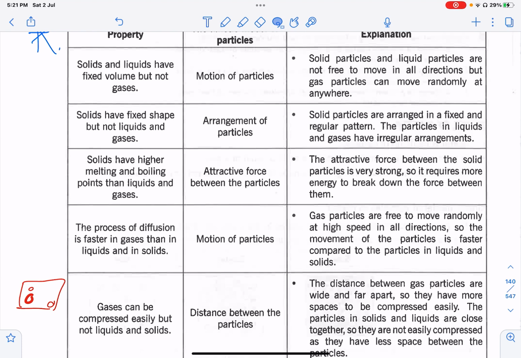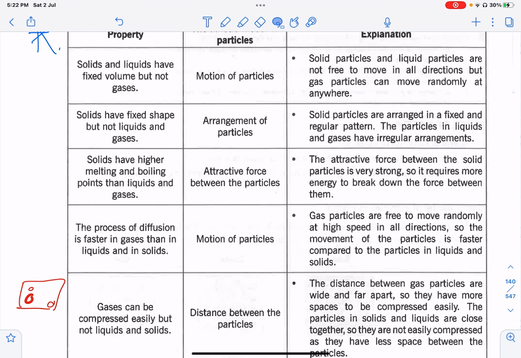Solids will have fixed shapes as compared to your liquid and gas. Again, it's because of the arrangement of the particles. Because your solid particles are arranged side by side towards each other, they are regularly arranged and are fixed in this pattern. Hence, without any space for the other particles to move into, the shape is fixed. However, if you look at liquid and gas, there's still space in between. With the correct amount of force or pressure, these particles can replace such empty space and hence result in a change in the shape of the state of matter.